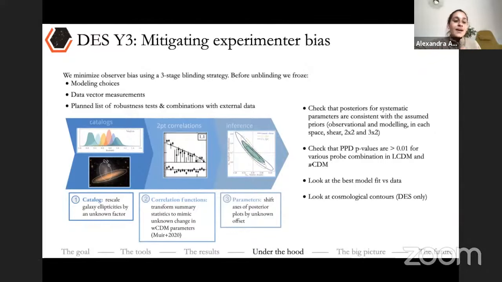And then we had this nice scheme developed by Jessie Muir, where when our pipeline computes our correlation functions, it automatically gives you these blinded results. So it will take your correlation functions, work out what cosmology they would be at, shift the results in wCDM space, and then give you back correlation functions for that shifted result. And that was really nice, because then we could make sure that our 3 measurements were blinded consistently, and would give a somewhat sensible answer. So we could do all our internal consistency checks and still preserve that blind aspect.